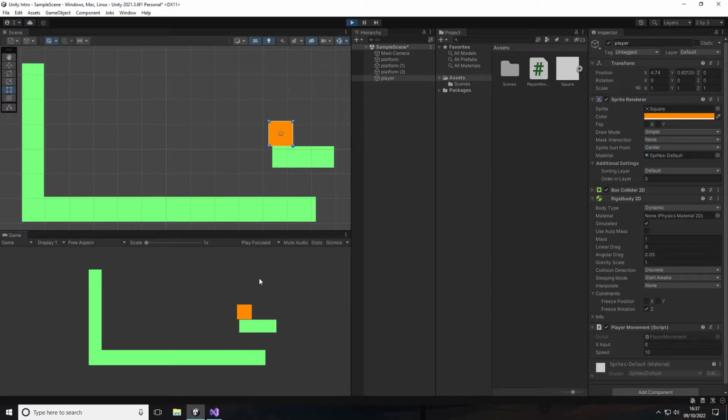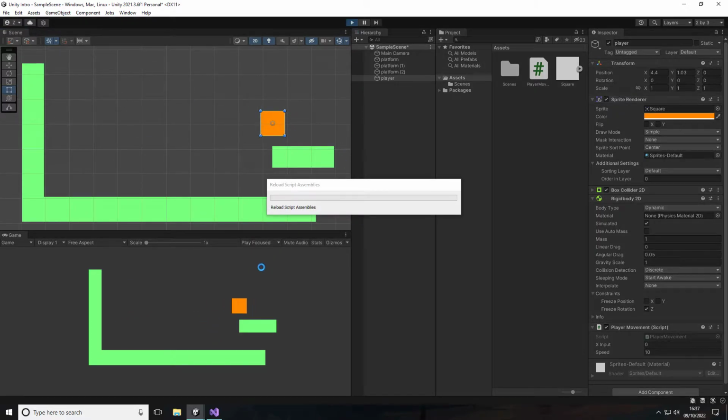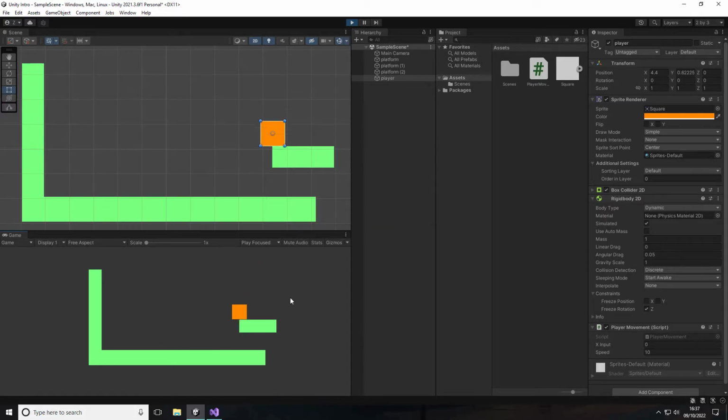You can see I can actually stand on the edge, and I'm not going to rotate at all. But if this was not enabled, then my object would rotate and fall down. So this entirely depends on the game that you're making, but for this example I'll keep it like this. Okay, so now we know how to move the object left and right. That's pretty good.